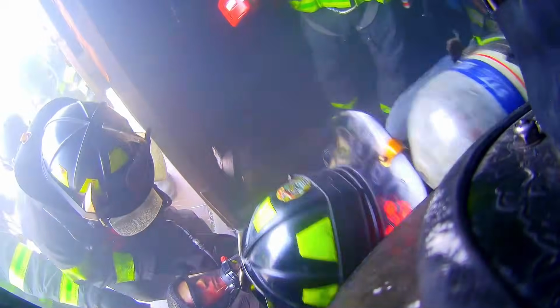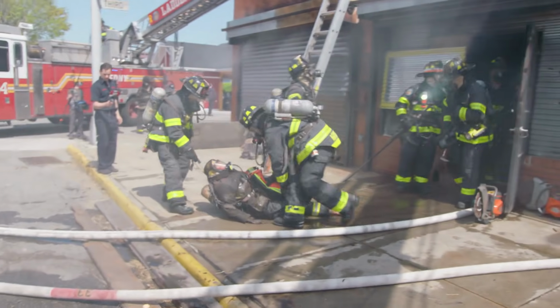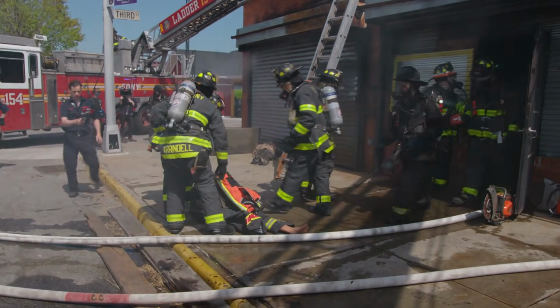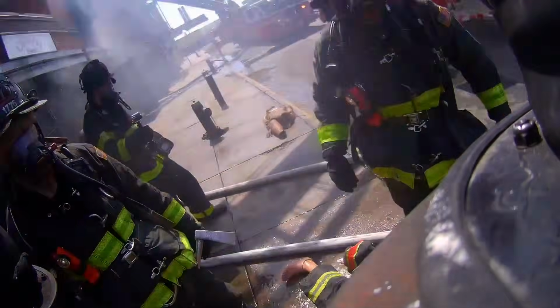Over the years, we found that if we don't incorporate the SCBA harness into the personal harness as we're dragging a member out, especially if you have a 220-plus pound member that's soaking wet and with 110 pounds of gear on, you can see how the weight starts to get way up there. As the members are pulling this person out, we do undress them. That's why we've learned we've got to form some sort of harness to get them out.